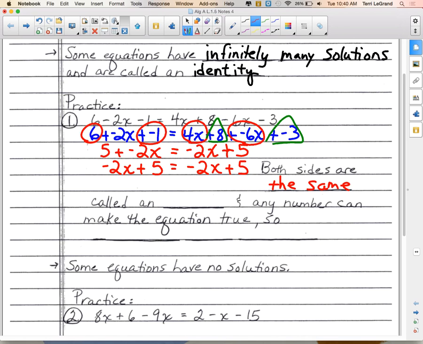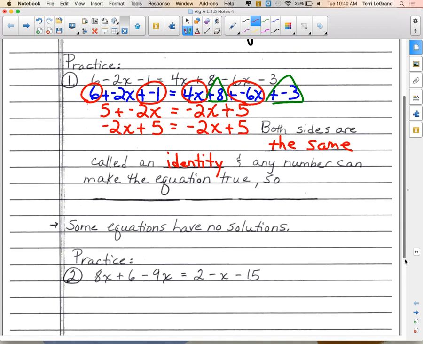I need to get my completed copy here to make sure that's where I wanted that, but okay. Yeah, both sides are the same. So right here, we look at it and we say negative 2x plus 5, negative 2x plus 5. So we stop right there when we get it so that they look exactly the same, and we call this an identity. One side matches the other. They're identical. So we call that an identity.